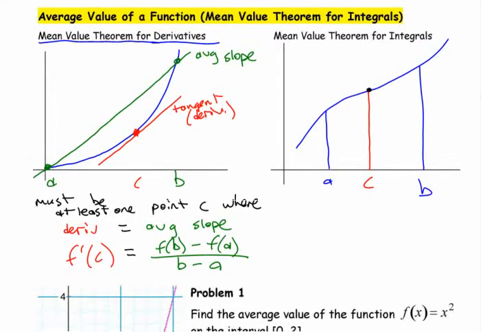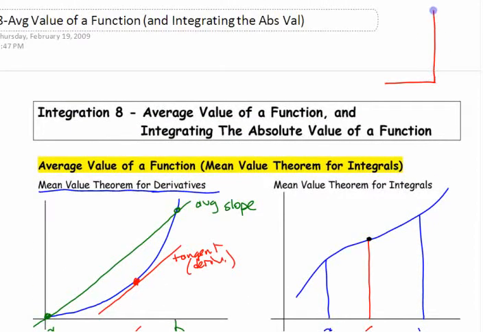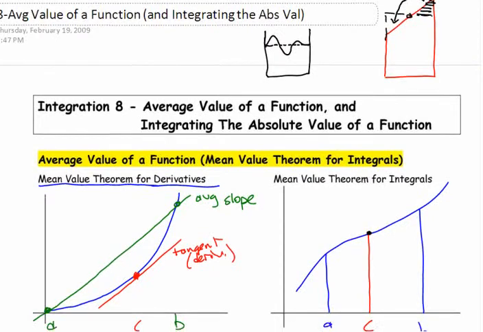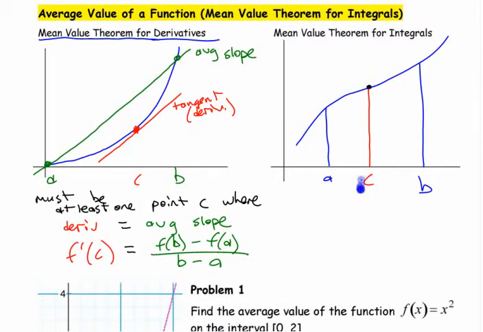How do you figure out that average height? Well, remember how you figure out the area of a trapezoid like this? There's the area of a trapezoid. Basically, it's like taking all of this area and putting it over here. Pretend that this was a jar filled with sand or something like that, it's all wavy on the top here. You have the sand piled up like that. If you shake the thing and even out the sand, it's going to have some kind of average height there. It's the same thing here. If you took this function and equaled all the heights out, there's somewhere in there where there's the average height.